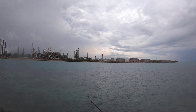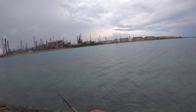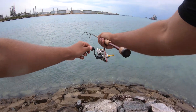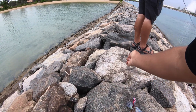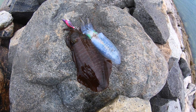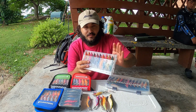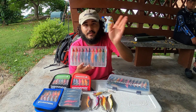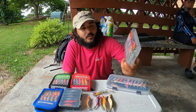Squiddy squid! I'm gonna swing it to my right. Nice one — on the drop! If you guys are still unsure what eggies to pick, having seen catches on different colors and sizes, I recommend going with a size 2.5 eggy and getting one of each color. That should cover you from first light all the way to last light fishing, and it'll work all around the island as well as the shores in Singapore. One of every color — it's better to be over-prepared than not prepared at all.